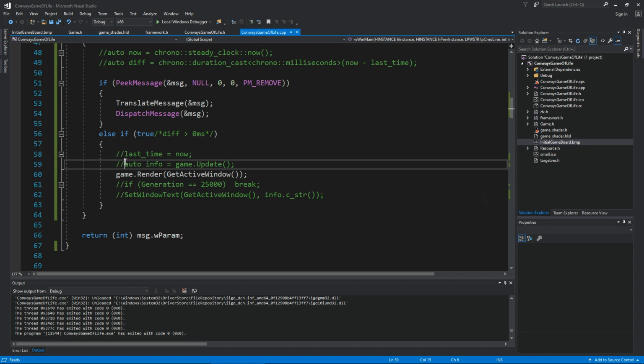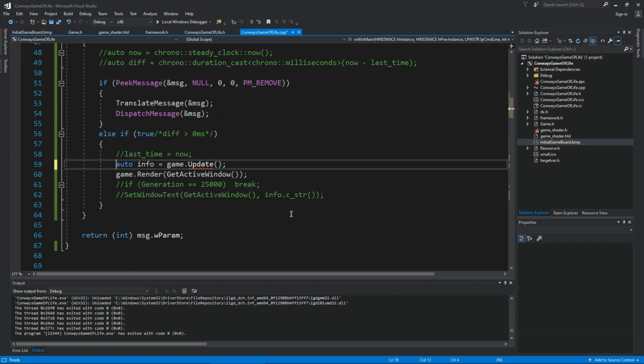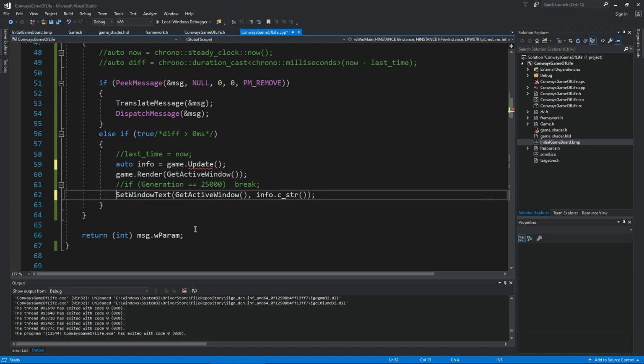Okay, now let's implement update function, which will get information about current state too. So inside main game loop, I add information variable and initialize this variable using gameUpdate method. And then I set window title using information.